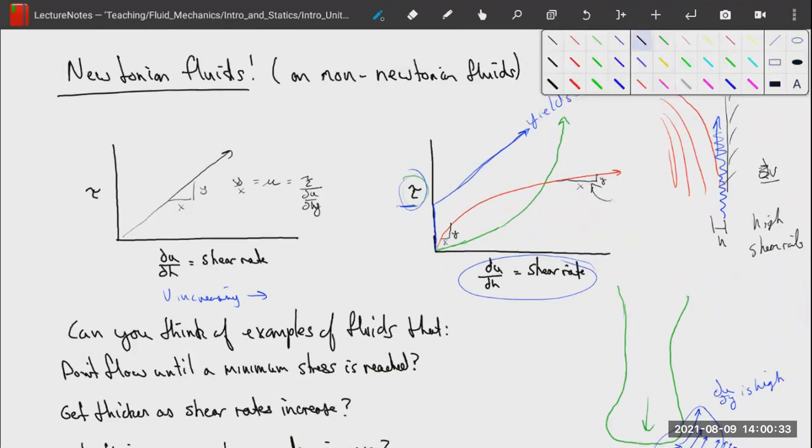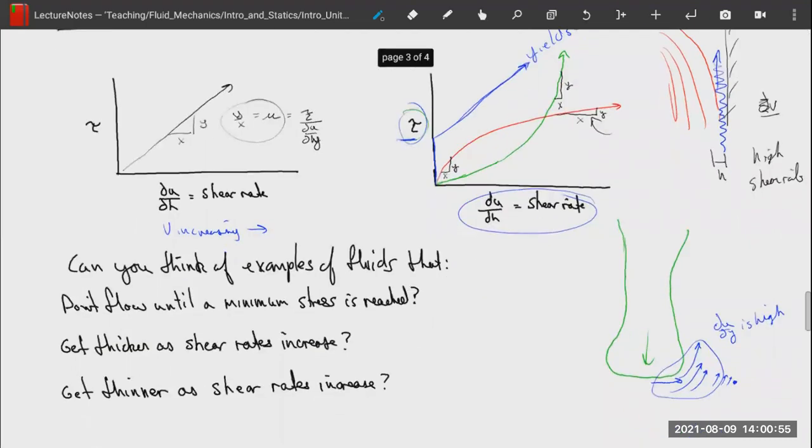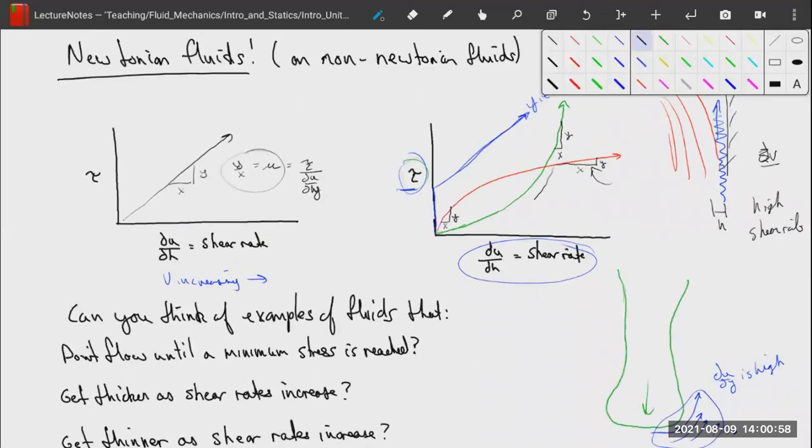It's gonna behave like a very thick fluid, right? Let's look at this. Y over x, y is much larger than x. Remember, because y over x is equal to our viscosity, it's gonna look like a very viscous fluid, which is why when they run on it, it seems to be stationary. When they stop running and they just stand in the cornstarch, suddenly now the shear rate falls. We go down the curve in this direction, and the shear rate appears to be much less, and they slowly sink into the cornstarch. And actually, it's really gross. If you watch them, they'll put their hands into it and move their hands around, and it appears as though stuff is growing onto their hands.